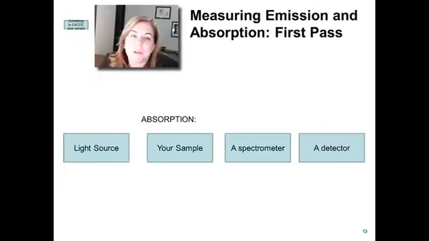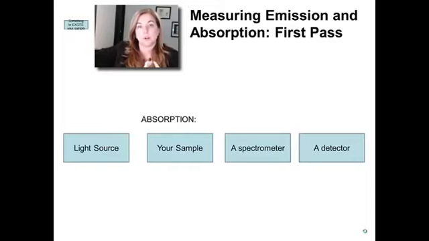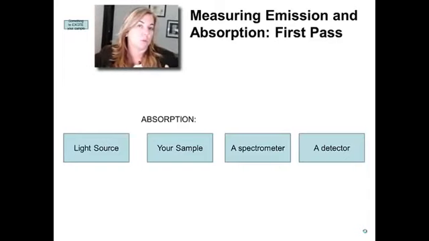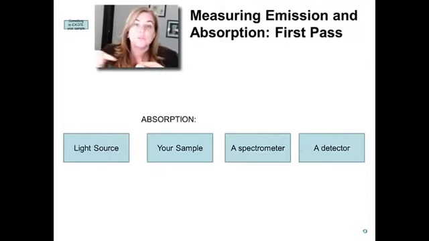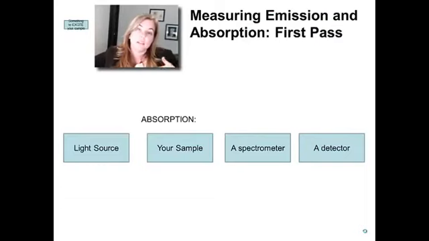Okay, I don't know how you did, but here's what I did. So in absorption, what you first need is a light source. Because in absorption, you're going to put the sample between the light source and a spectrometer and detector. And from that, you're going to try to figure out what light was absorbed. So you need a light source, the sample, spectrometer or monochromator, and detector. Now sometimes a detector can be part of the spectrometer, sometimes not. It just depends. So the most important thing is you have a light source, and it's also very much in this geometry. The light source has to pass through the sample, and you have to sit at the end and detect it.